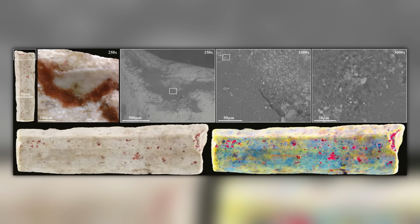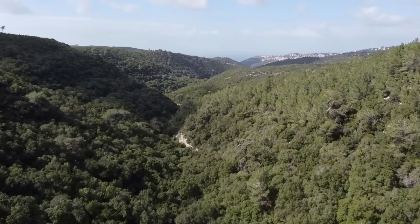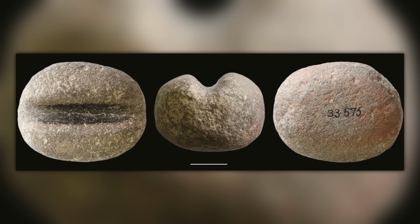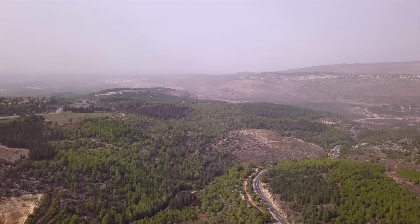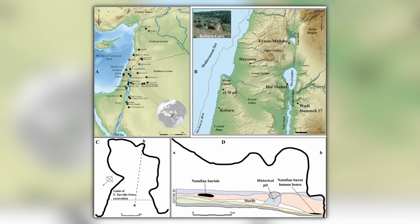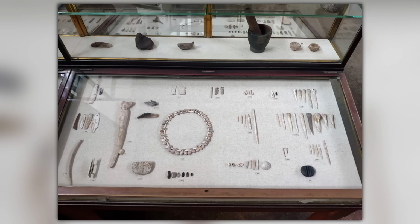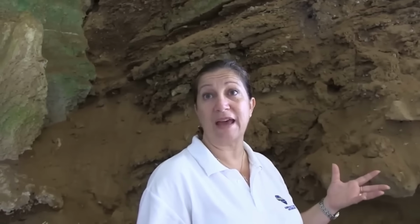This use of organic dyes might reflect their growing need for expression as human societies evolved. The beads themselves have a story to tell, originating from the Mediterranean Sea and the Red Sea, some as far as 250 miles away from Mount Carmel. The bright red pigment's ornamental use might have conveyed messages or meanings, now lost in time, but it certainly represents a shift in how the Natufian people express themselves creatively.